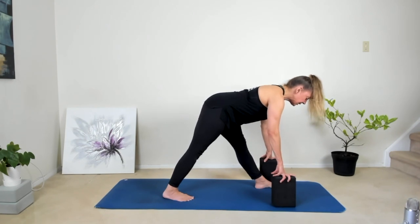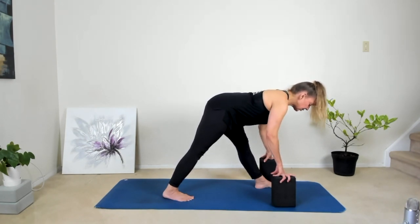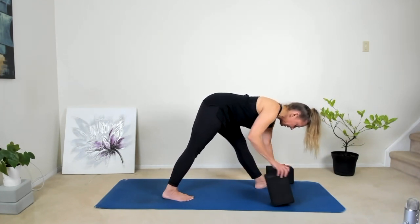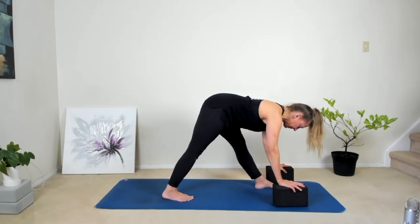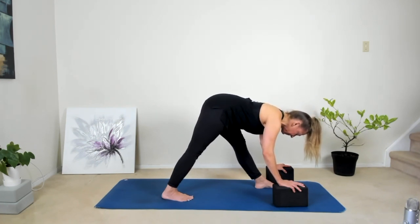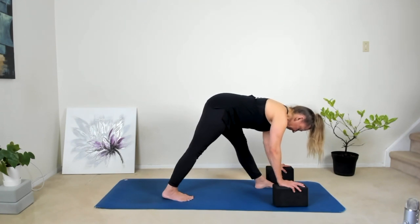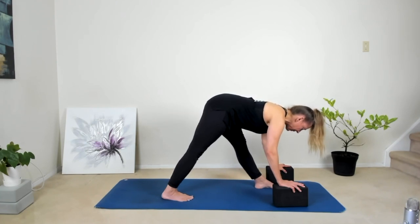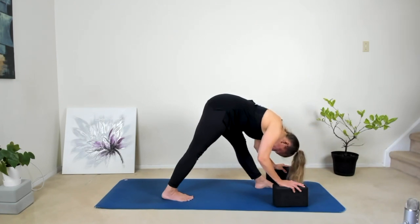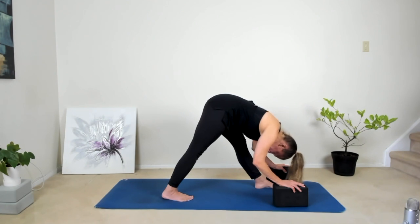Inhale, lengthen out your spine. Exhale and start to fold over that front leg. You may want to lower your blocks. Feeling this in the back of that left leg now, the hamstrings. Again, rather than rounding forward, think of creating length in your spine and folding at the hip. Allow your neck, your head to relax. Softening anywhere you feel tension.